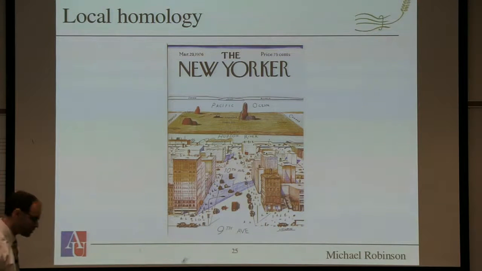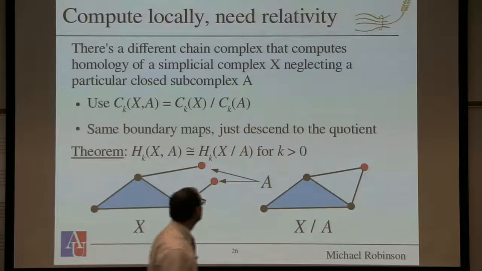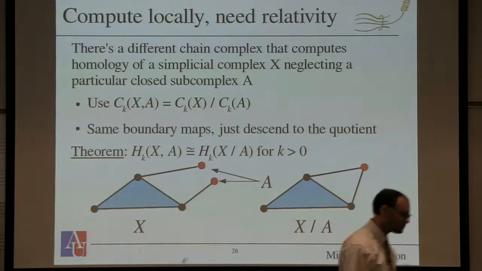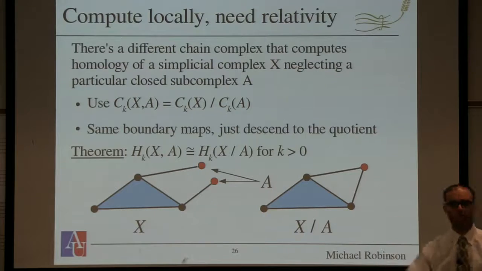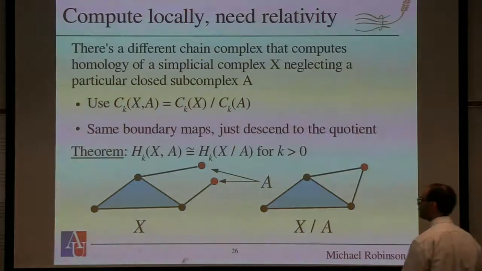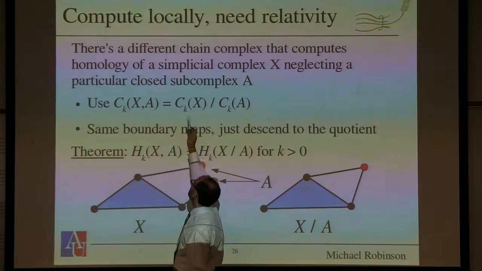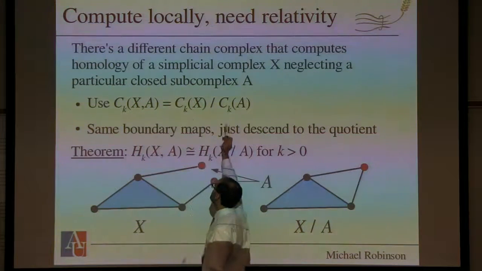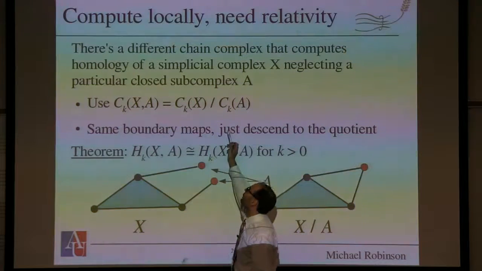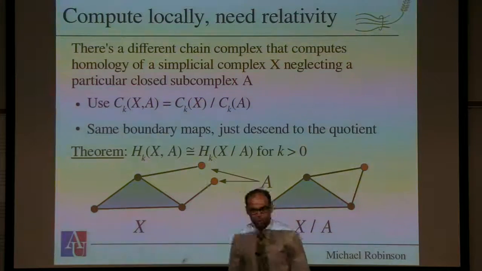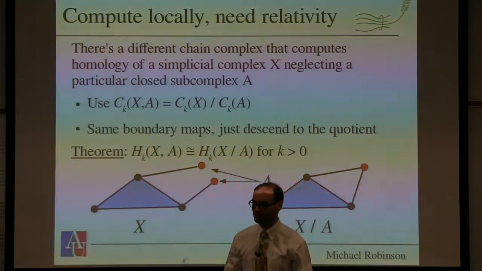So in order to do this, we need to take our homology and turn it into a computation that allows us to ignore in some fashion. This goes under the name of relative homology. So instead of using the chain complex that we had before, we're going to throw out some of the basis elements corresponding to k-simplices we don't care about.